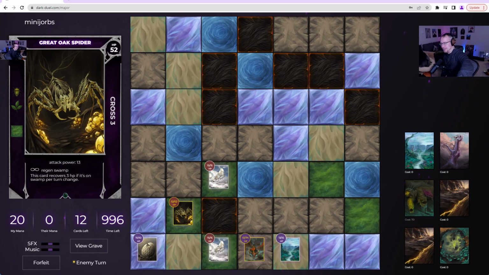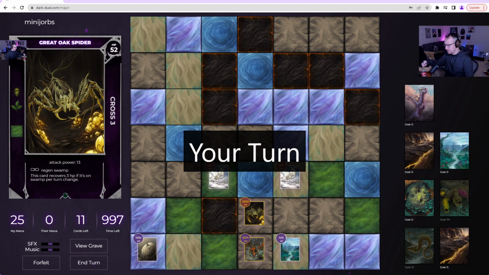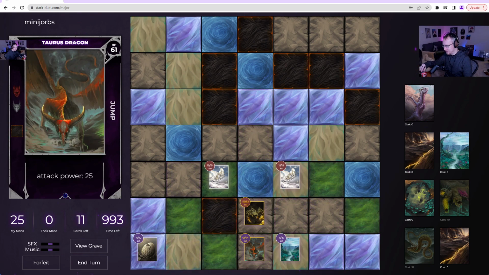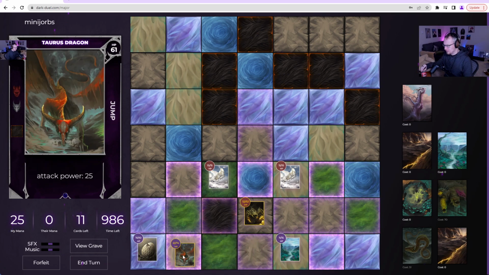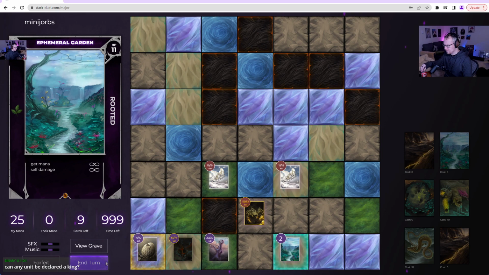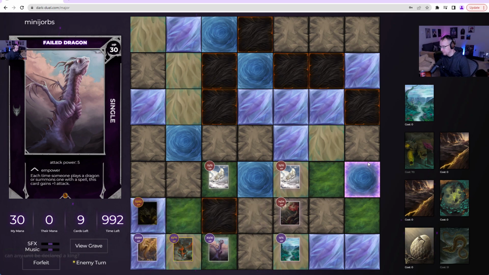Does my mother love cat girls too? I think everyone loves cat girls, right? If this is the same deck that I fought against in the other thing, it kind of can't do anything other than play this, though, is my memory. So, maybe that's okay. Can any unit be declared a king? Well, I didn't vote for him.